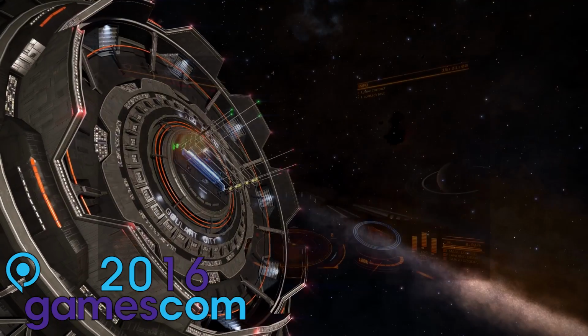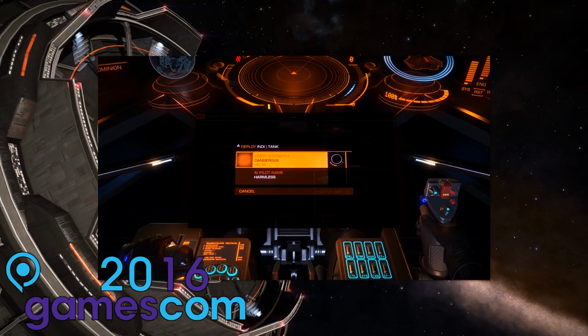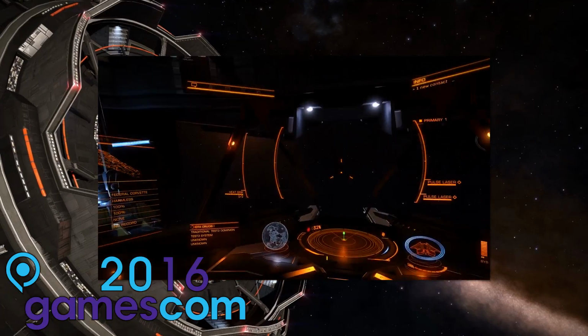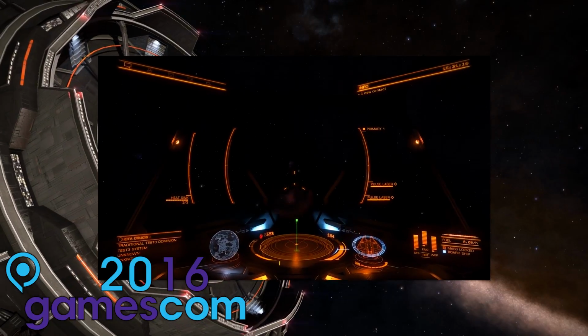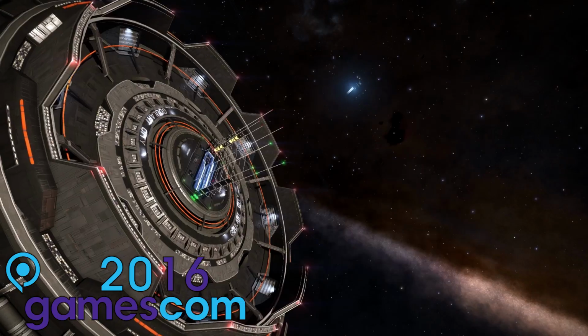But let's have a look at some of the headlining features. This is ship launch fighters. And this is what happens. You basically launch a ship launch fighter the same way you would deploy an SRV, apart from it's a little bit quicker, you get instantly launched from the fighter. So then you can go and have a look at your own ship.